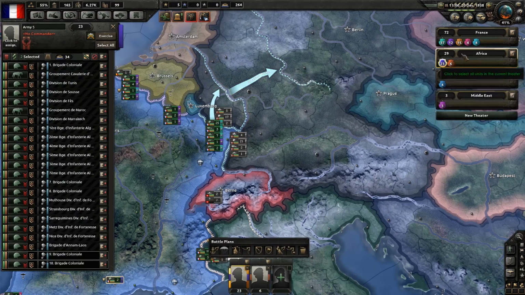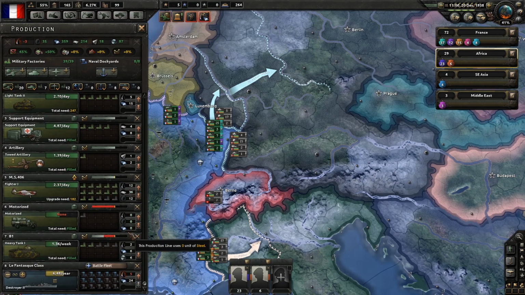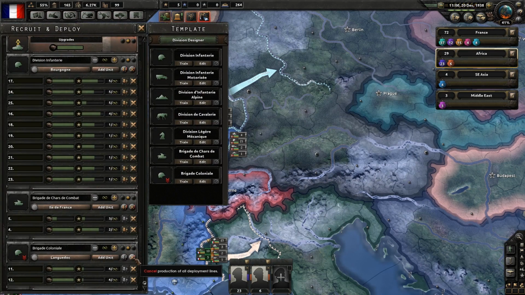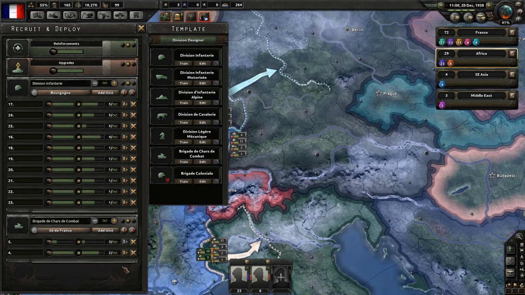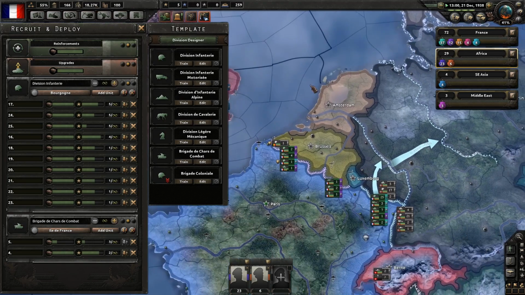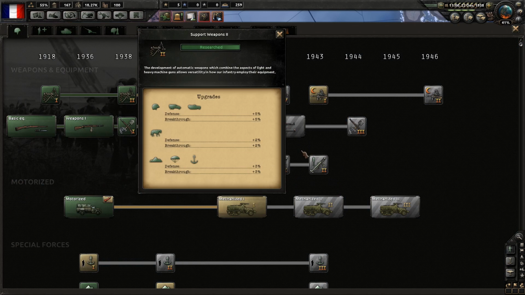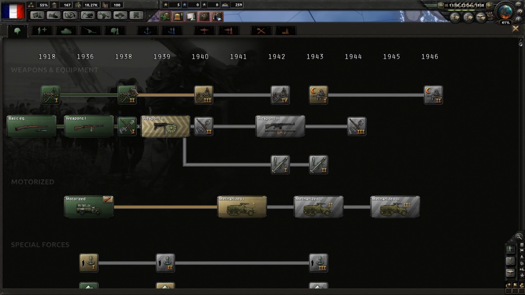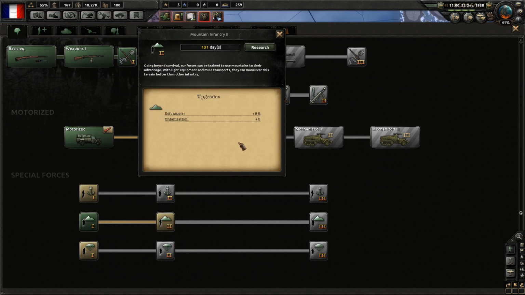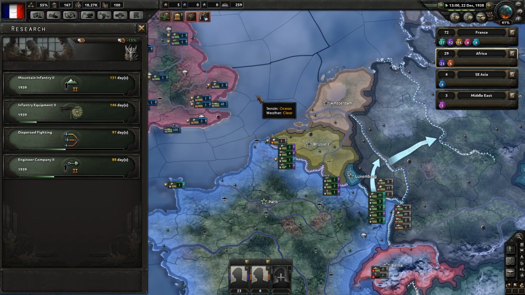Alright, more colonial troops, and then after this, I'm going to stop building them. I don't think I need any more. It's in here. Cancel all of those. Okay, cool. And that has just given us a bunch more manpower back, so we can start building regular troops. We've got support weapons too. That's lovely. I think we're going to go for the mountaineers. Go.